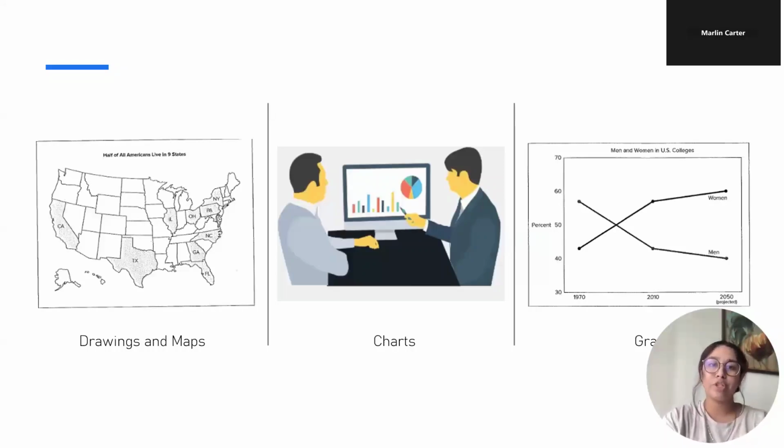Hi everybody, my name is Julia Cepeda and I'm going to be discussing with you for the next two slides about available presentation aids. We do have 6 options that we are going to discuss today, which are drawings and maps, charts, graphs, props, photos, and video and animations. The first 3 here are the drawings and maps, charts, and graphs. These 3 aids here, I would like to relate based on a business and scientific scale.